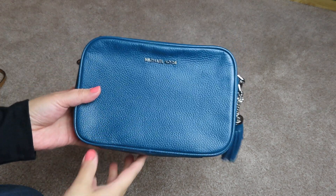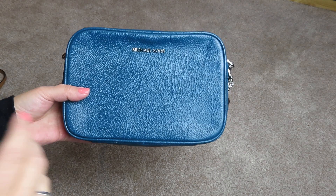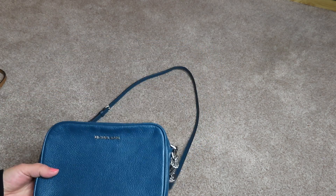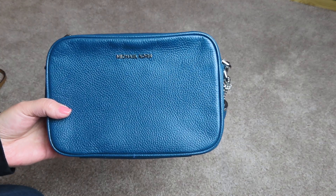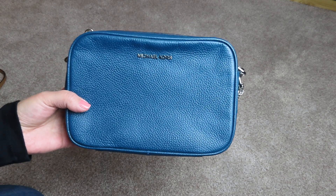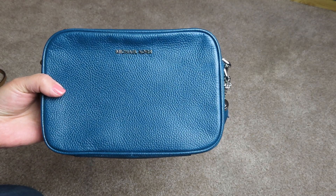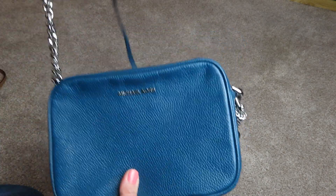Hi everyone, welcome back. Today I'm going to show you my small crossbody bag collection. I do have more, but these are the ones that I was able to grab quickly in my closet. I do have quite a few more in storage — some Vera Bradley ones from a few years ago, and two more Tommy Hilfiger ones which I can't find at the moment. These are more casual crossbody bags that I wear, like if I'm going somewhere over the summer like down the shore or an amusement park with my daughters. These are ones that are a little less expensive, so if something happened to them, I wouldn't care so much.